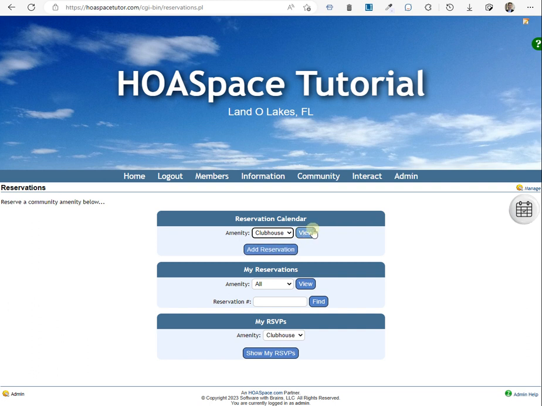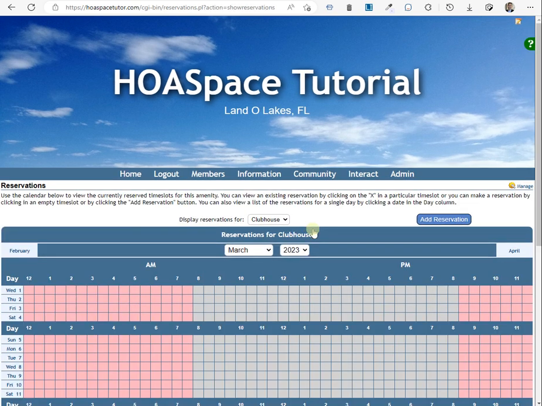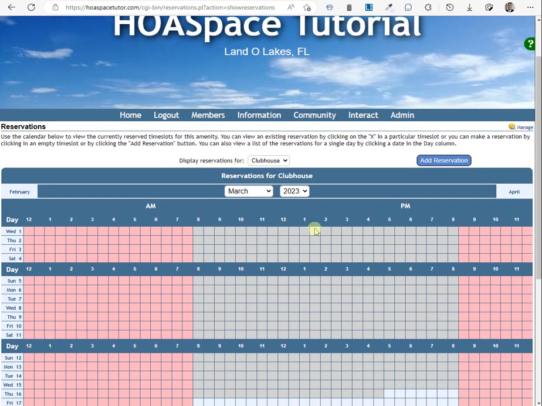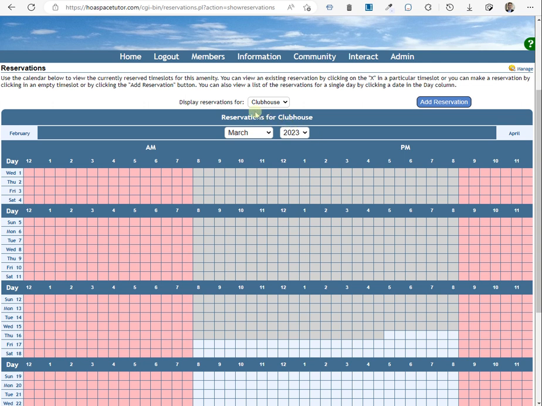So it's probably a little more efficient to go in and view the calendar and pick a date and time you know are available. So if I click view, here's that larger calendar that we were talking about that's different from your system calendar, your website community calendar. We are looking at the clubhouse calendar. Here's our date and year. You can scroll through the different months going back and forth, February and April, or you can pick a month right from here. You can pick a different year, and so forth.